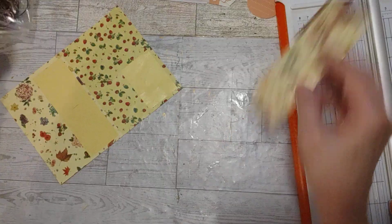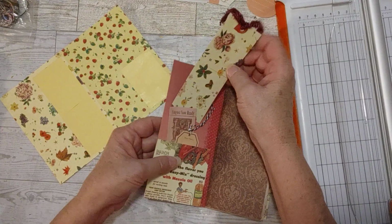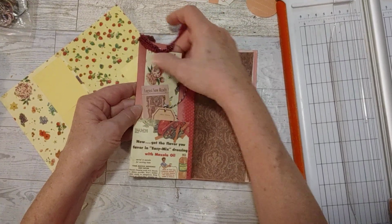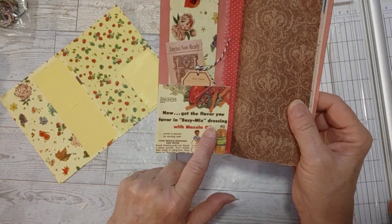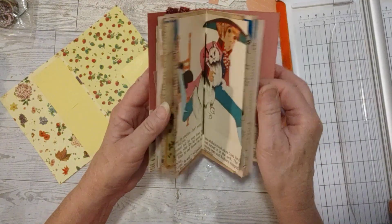Okay, so where's my little journal? Let's put this in the front. We need something tall here. We've got a piece of ephemera here, a little tiny tag, and a bookmark here in the front so far. Cute. Or that little advertisement for Mazola oil pocket. And we got a piece of ephemera back there.